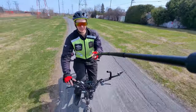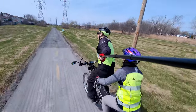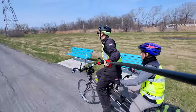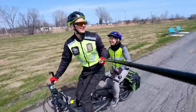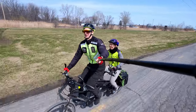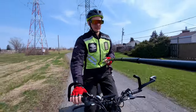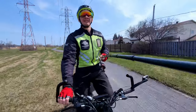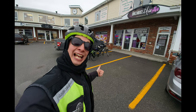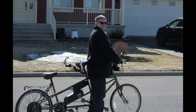The controller works fine if you use only the throttle, but the main problem is with the pedal assist. When you pedal, it takes about one to two seconds before it kicks in. And when you stop pedaling it's even worse — the motor will stop after maybe a second, so you're stuck with the bike still accelerating even though you've stopped pedaling, at a full 1500 watts.